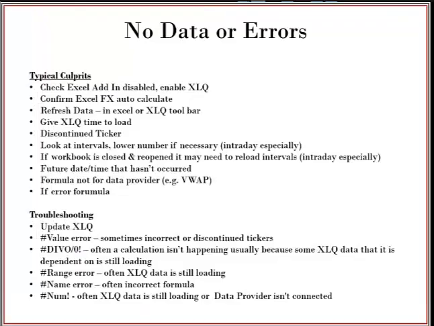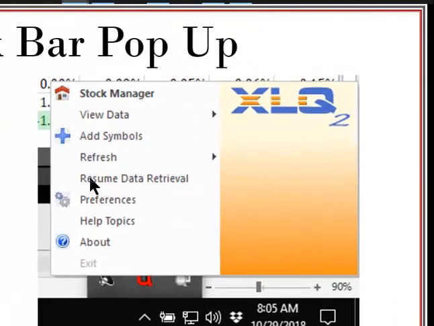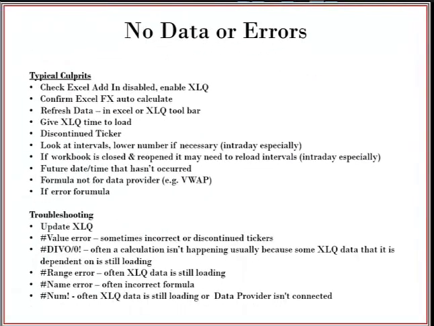That's one way to do it. Another way you do it is you go back here and click Refresh. A pop-up will happen. It'll show you the individual data providers, or I like to just click Refresh All. I find it easiest. And remember, it does take time for XLQ to load, so give it a little time.